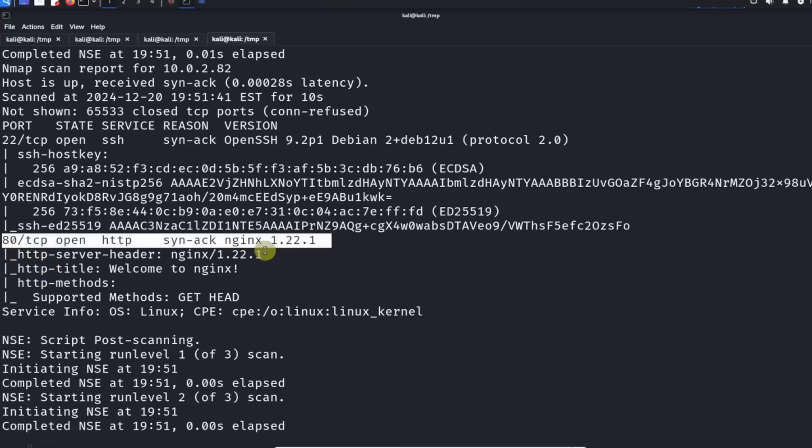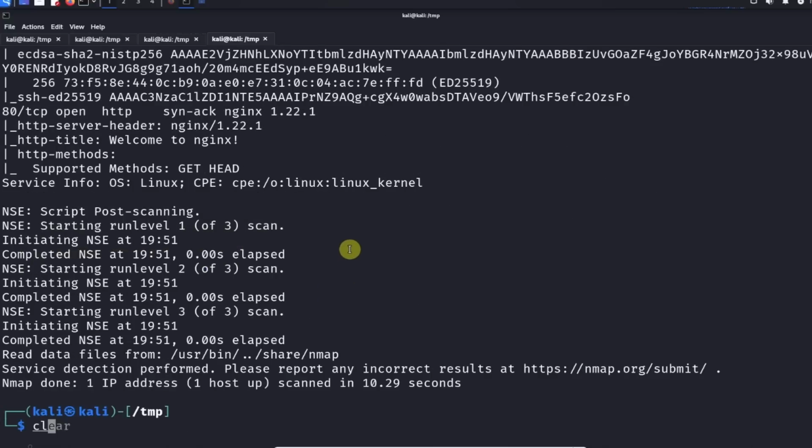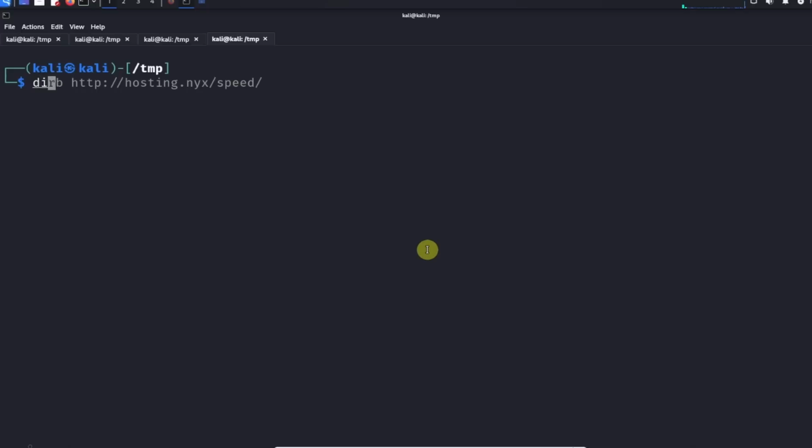So basically we have this web port to enumerate here. What we're going to do is find out a little bit more information about this particular web page. We're going to run this program called dirb against the web port, with the IP address 10.0.2.82. This program is going to try to figure out what endpoints exist on the system. Dirb has a limited list of words or endpoints that it scans against for this website, and it tries to figure out which ones exist.